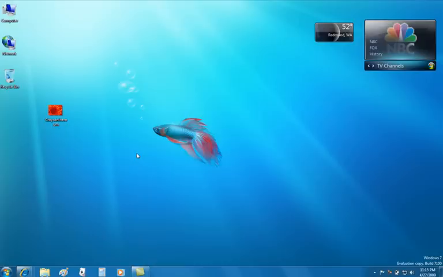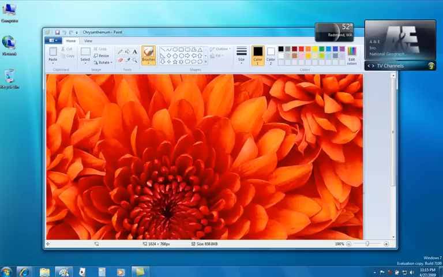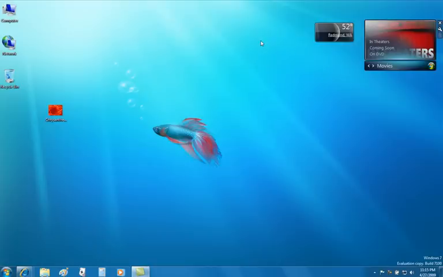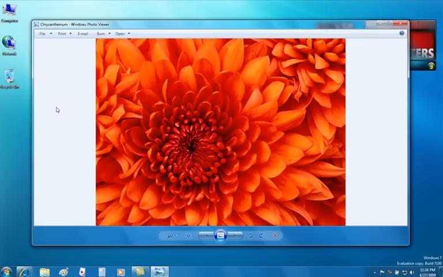Open With is one of the newer features. You can now grab a file, and by holding down Shift and dragging it on top of an icon like Paint, we'll see it now says Open with Paint. When I release that, I'll see that the picture has now been opened with the Paint program. If I simply double-click the picture, it opens with the Windows Photo Viewer.